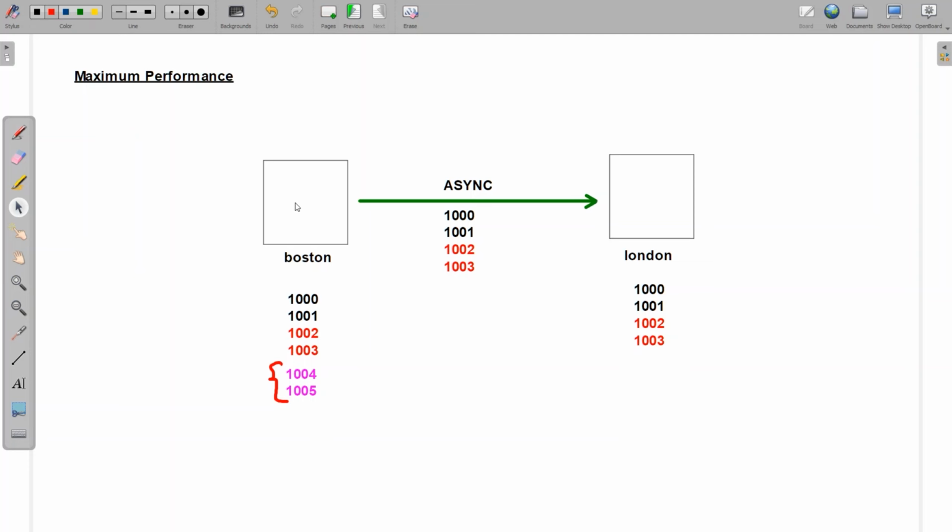So the idea is, as soon as the primary database commits a transaction and that is written to the online redo log file in the primary database, your transaction is complete without having to wait for the redo delivery for the committed transaction to the standby database. So the benefit of maximum performance is, since we can complete commit statements continuously without having to wait for acknowledgement from the standby database, we can maintain very good performance of the primary database.